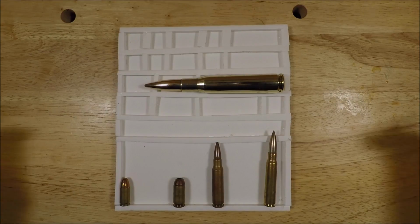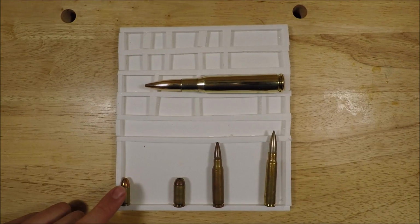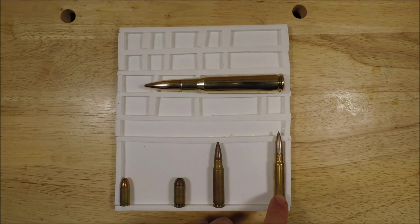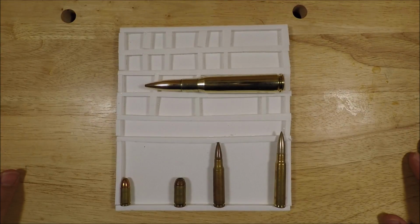What I've got here is a 50 caliber cartridge, a 9mm cartridge, a 45 caliber cartridge, a 308, and a stand-in for a 30-06. This is 8mm Mauser, but 30-06, and we'll get into all that stuff in a little bit.